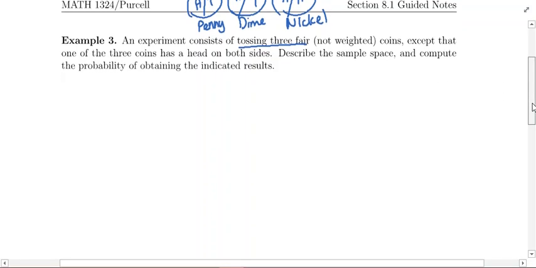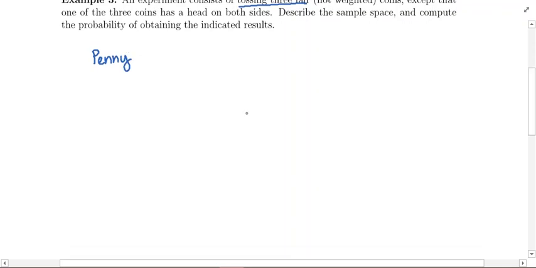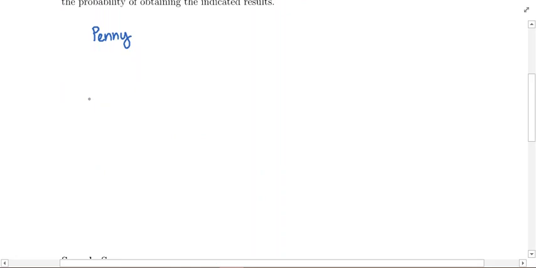So we are going to try to draw out what happens. Imagine, like I said, you can tell the difference between the coins, so you're going to be able to say, hey, this coin landed on this. So you throw your coins in your hand, and let's say what's going to happen with the penny. Well, the penny has heads or tails. So there are 2 options for the penny. It's either going to land on heads or tails.